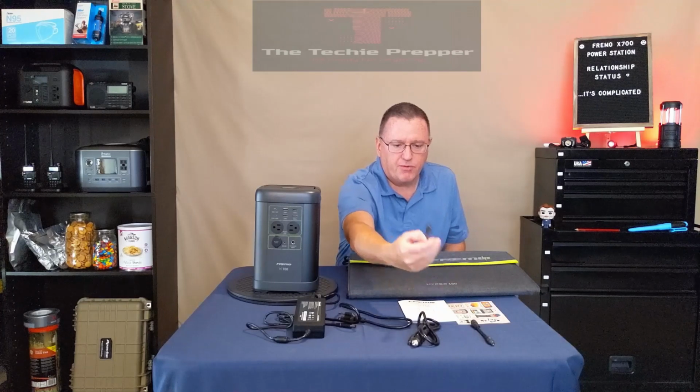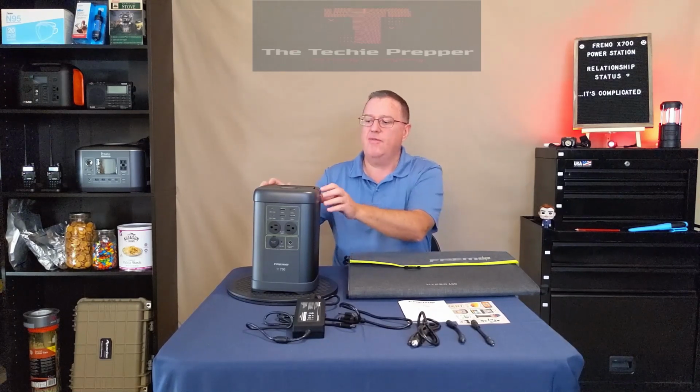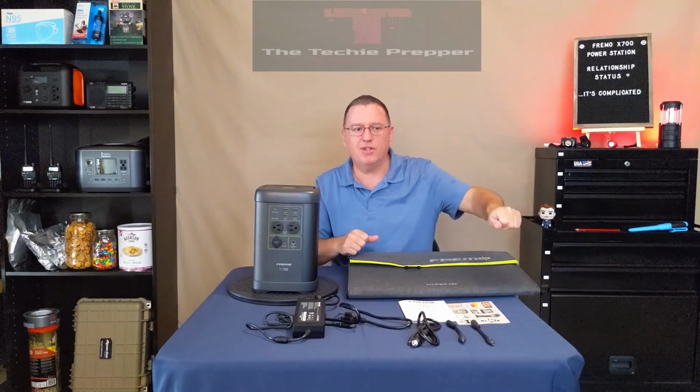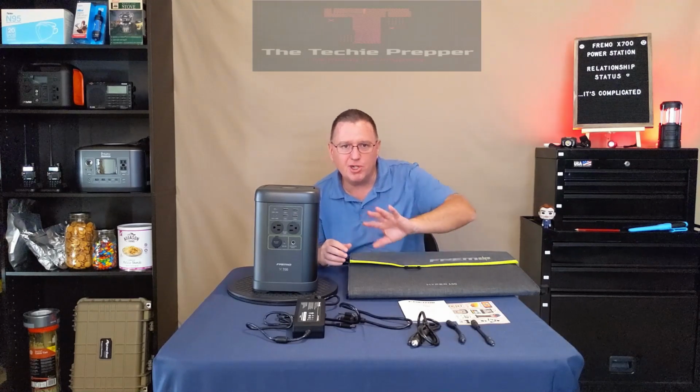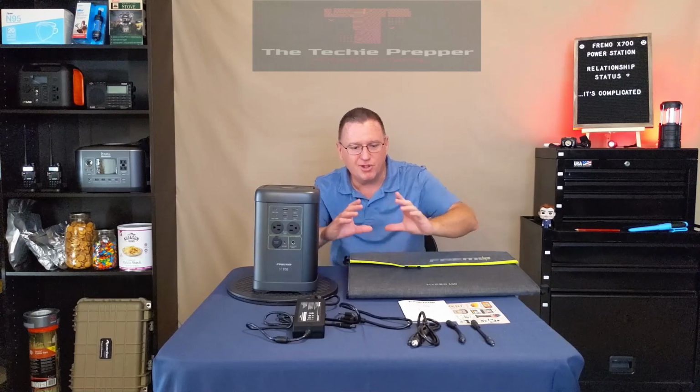adapters for input output. This thing has a couple of killer features that I wish other power station manufacturers would incorporate into their products. The first thing is an overhead display, right? The display is on top. If you've ever used power stations, generally the display is on the front. And when you're using them, I set them on the ground a lot, ground level or table level. So what you have to do is stoop down to see how much capacity is left, if there's any fault indicators or anything. You have to kind of stoop down or bend down to look at the display.